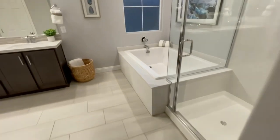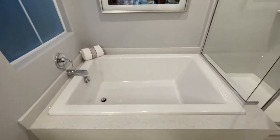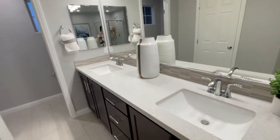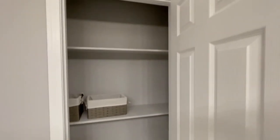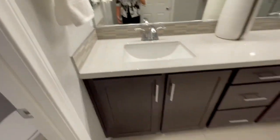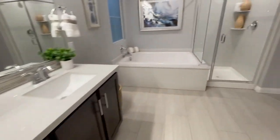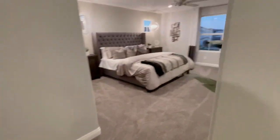There's an oversized tub — how nice would a warm bath be? Separate shower right next to it, then your double sinks. There's a linen area and a private toilet. You don't get quite as much counter space as in the smaller unit, but it's still a very nice master bath.